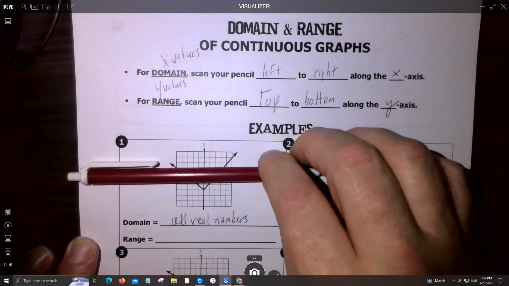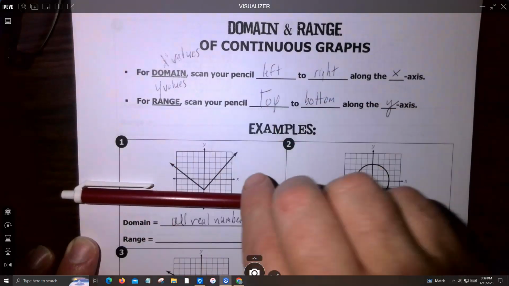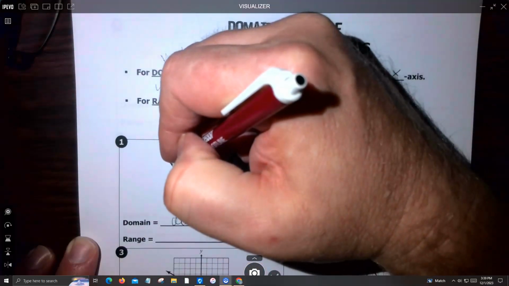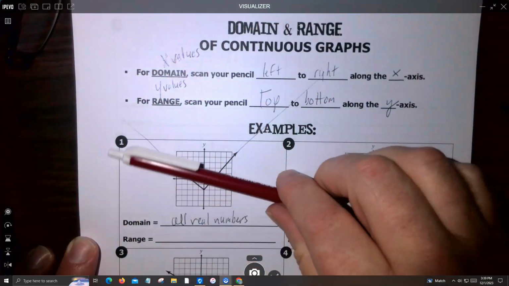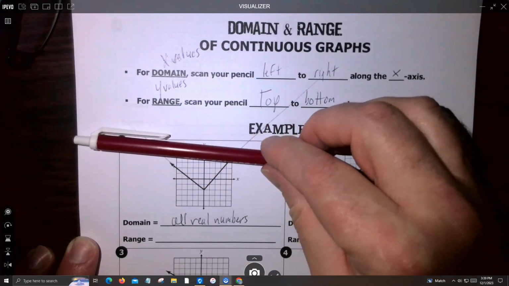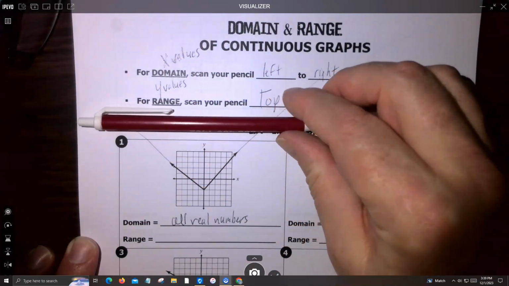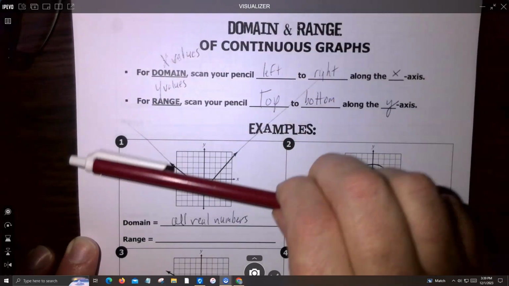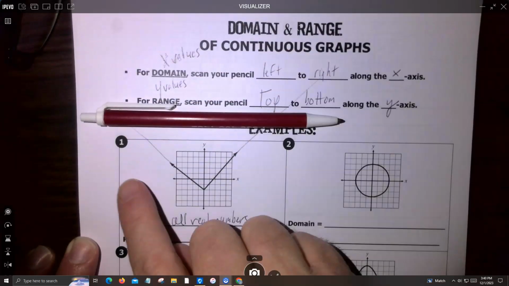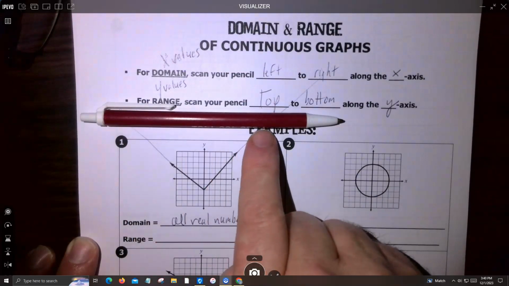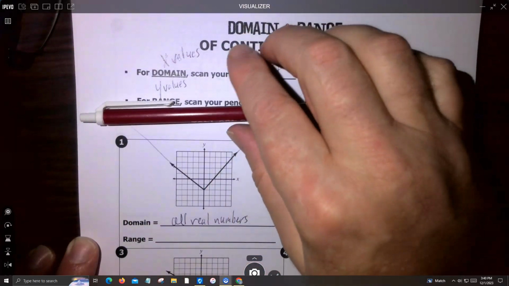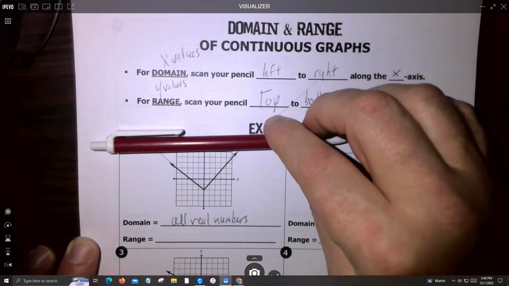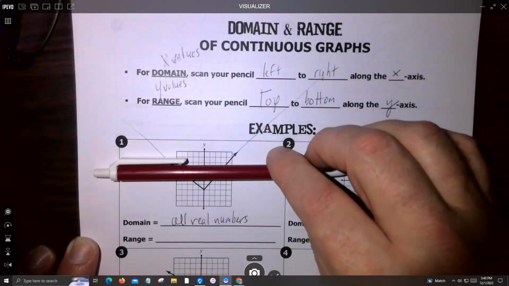So can you picture if these two arrow points are going on forever? If I keep putting my pen up like this, I'm going to keep on continuously hitting my pen. It's constantly hitting here and over here, but it's still hitting my pen. So therefore, y is getting really, really big. But if I go the other direction, y is not unlimited.